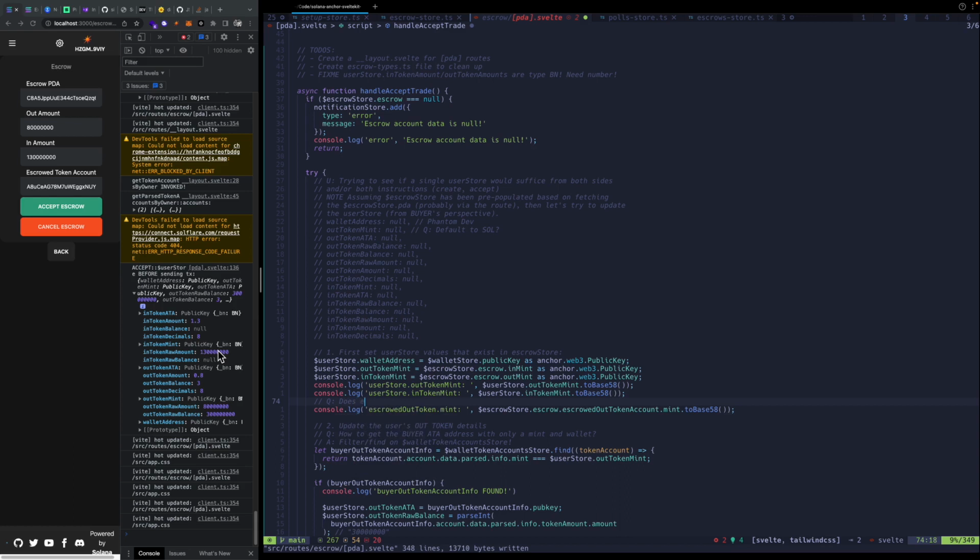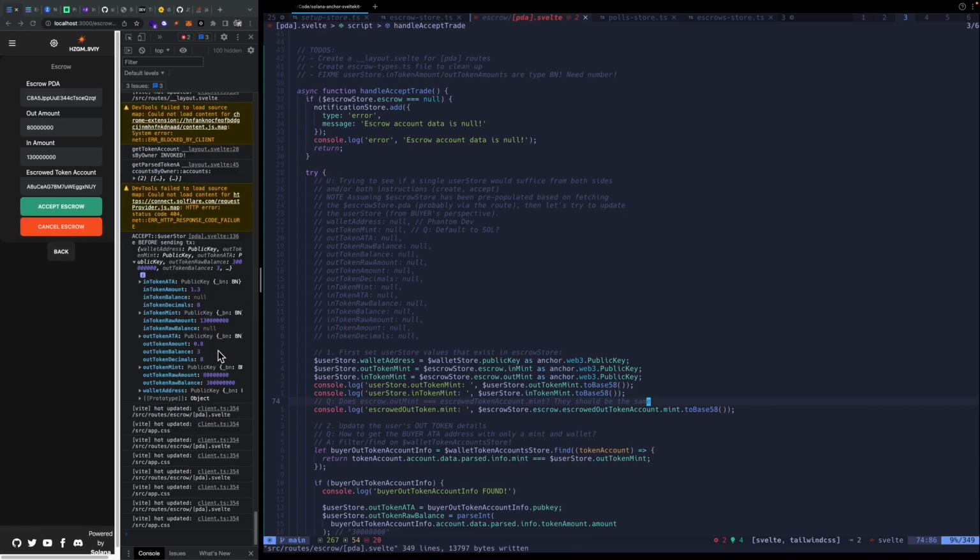Does escrow.out mint equal escrowed token account mint, right? Those two should be the same. I need to see that.